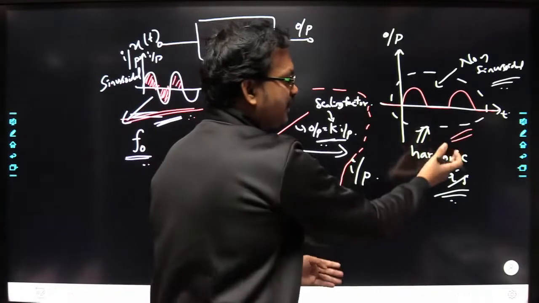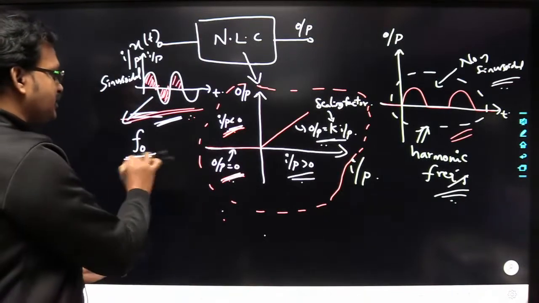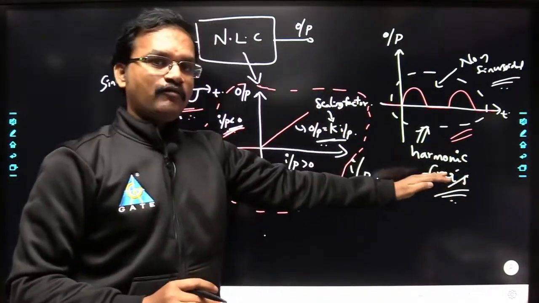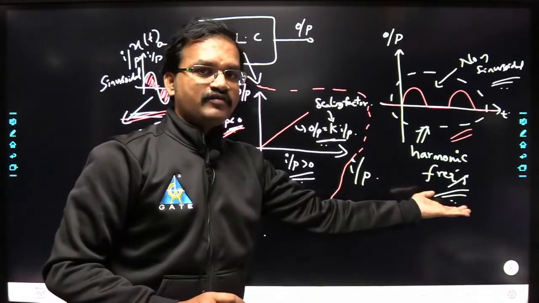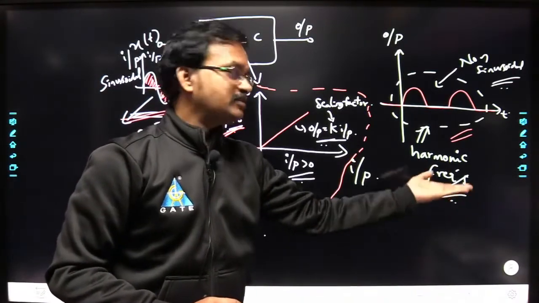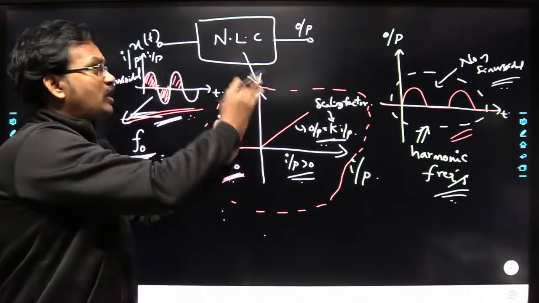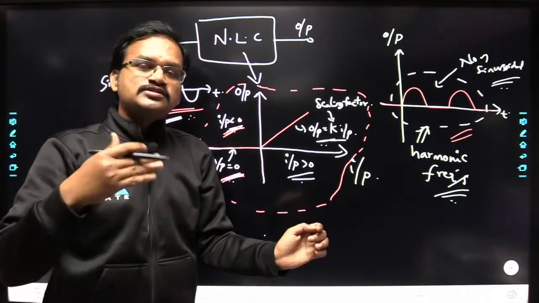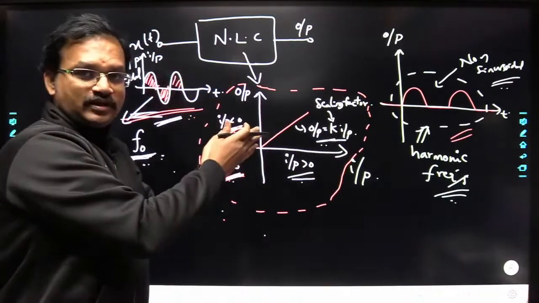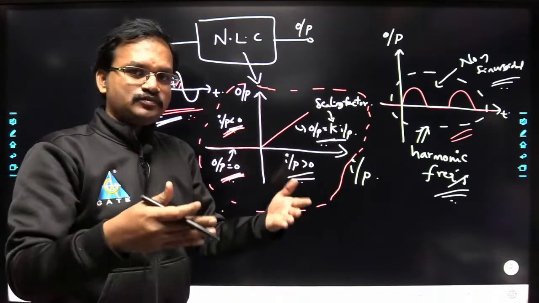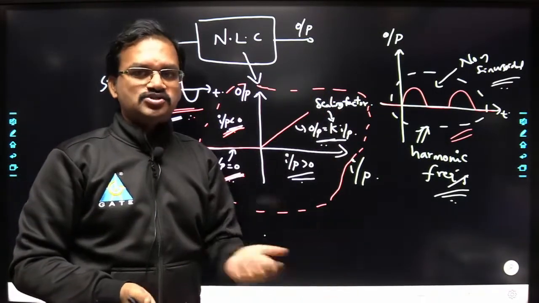So from where are we getting these harmonic frequencies? We applied only this one frequency, yes or no? But at the output we are getting a signal which is a combination of harmonic frequencies. What is generating these harmonic frequencies? It is this circuit. We processed the signal through this circuit, so this circuit is generating on its own some harmonic frequency components that get added up with the input signal. Whenever harmonic frequencies get added to the input frequency signal, the output waveform will get distorted, right?